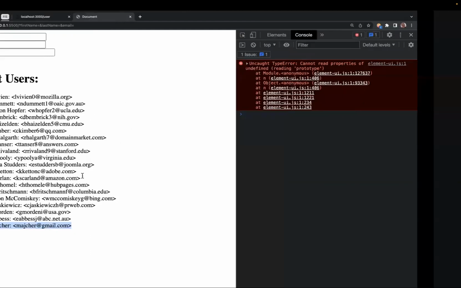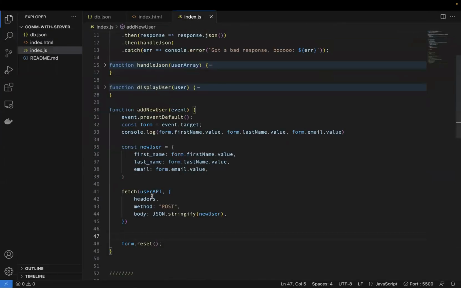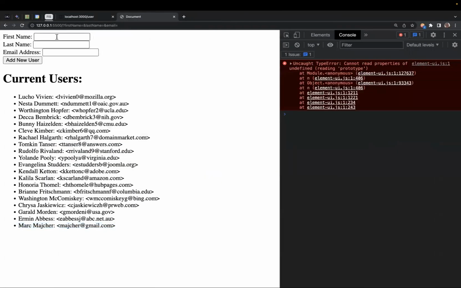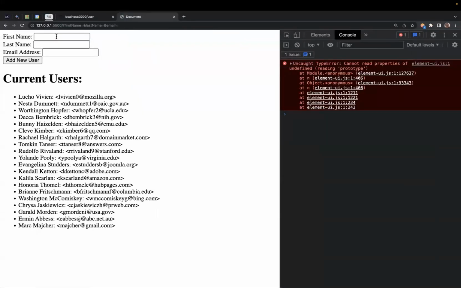I don't want it to reload. Maybe something's wrong. It wasn't doing that before, right? Maybe I'm just overlooking it. Nope. Okay, cool. That's good. I do have the reset. That's also good.